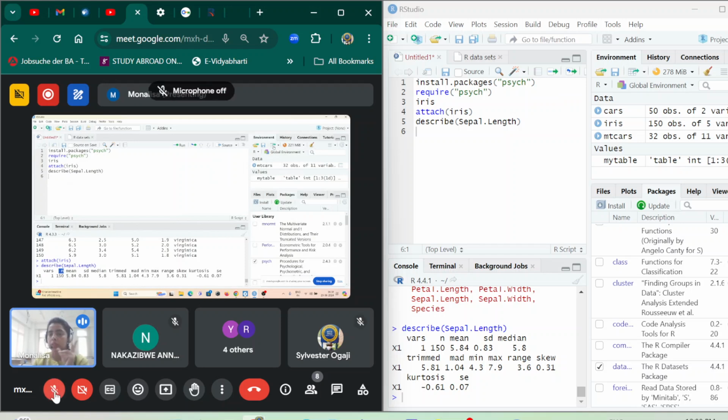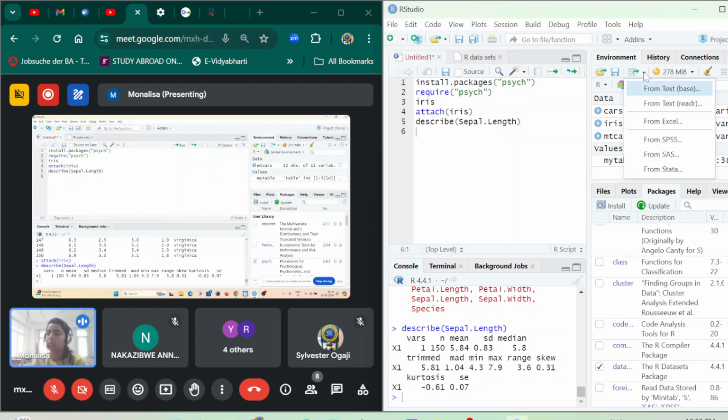If you are not getting this import menu, you have to write read. Suppose you have stored your data in a CSV file, you can use the read.csv function. If you have stored it in an Excel file, you can write the read underscore Excel function. There are so many commands we'll discuss later after finishing the sample data set work.